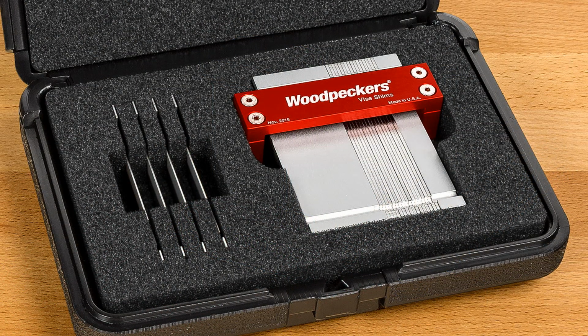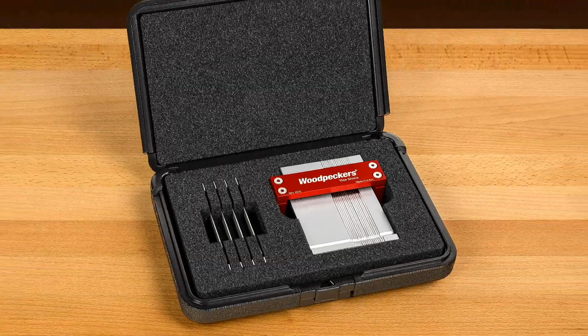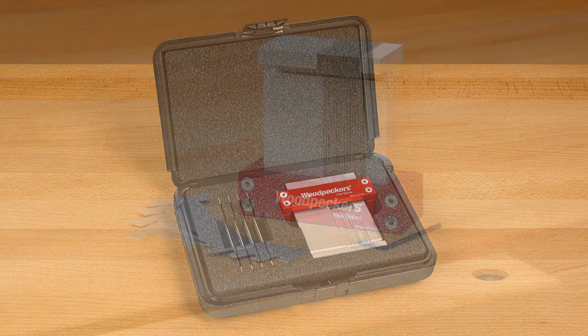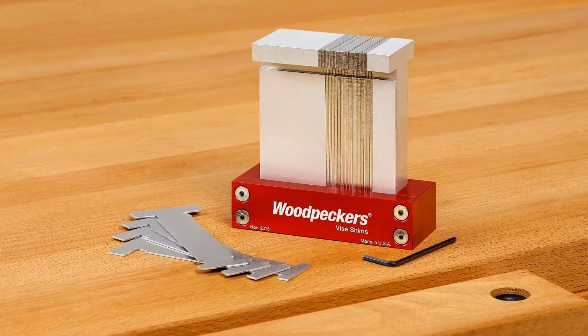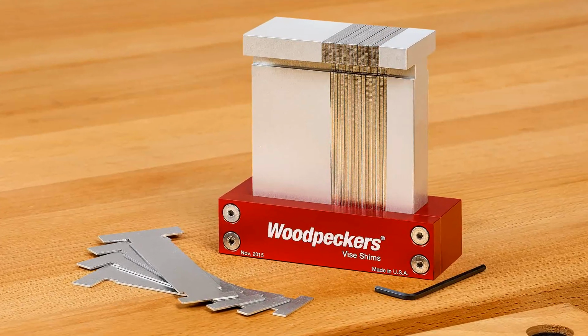And when you order vise shims, your set will be delivered in a rugged plastic case with a custom-cut foam interior to provide a lifetime of protection. A good bench vise can be a substantial investment and should be protected. Woodpecker's vise shims guard your valuable vise so it delivers first-rate performance for years to come.